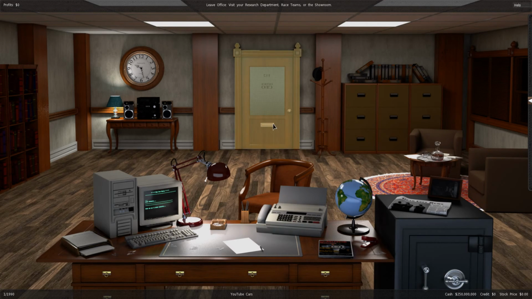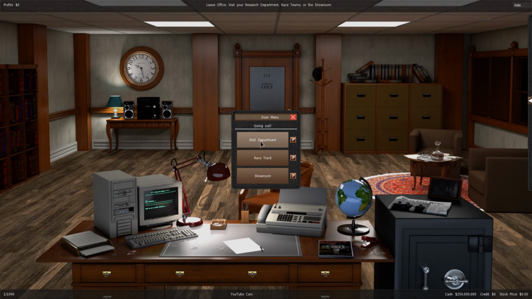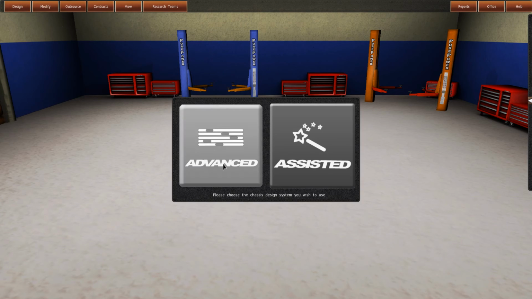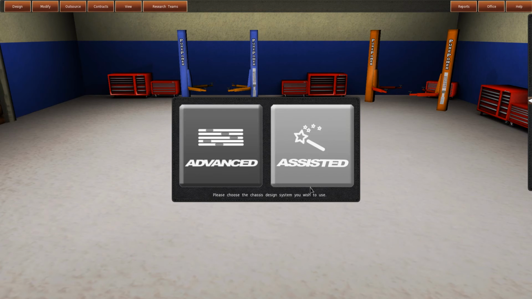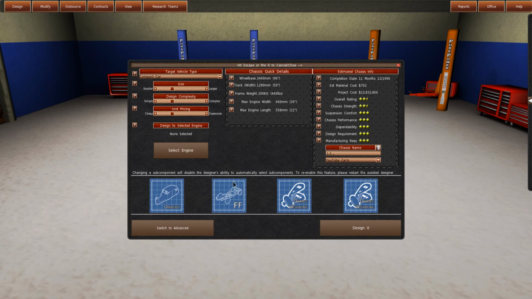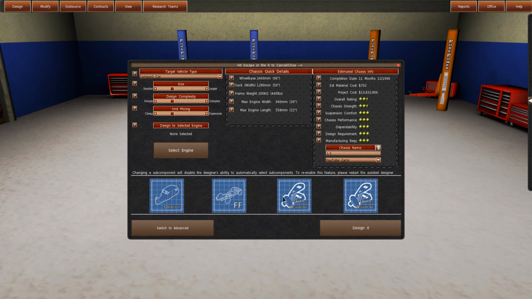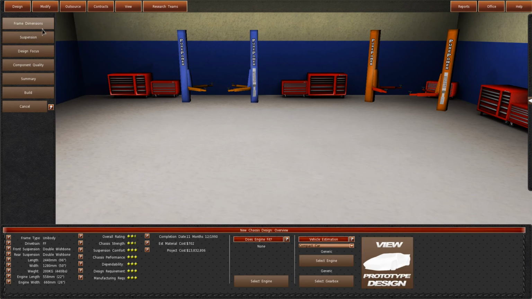So now, at the door, go to your research and design department and click on design. Now, chassis. You've got two options to design this. You need to design a chassis, an engine, and a gearbox, and you do it through this system. I would advise you go advanced, because assisted, basically, you choose the car you want, and it comes up with all sorts of options, or predefined options, for you to make. But no, advanced is just better.